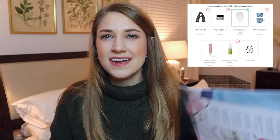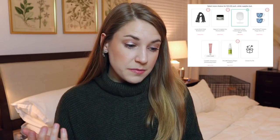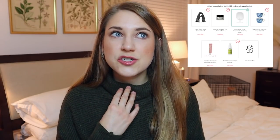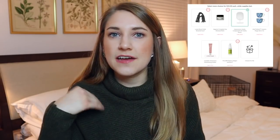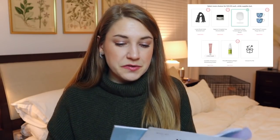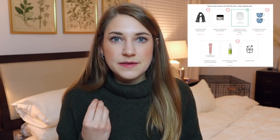Other options in that customization set included the Caudalie Moisturizing Sorbet facial moisturizer, the Murad Rapid Collagen Infusion, the Algenist Complete Eye Renewal Balm — I have more eye creams than I can count so that was a no — the Lucky Brand Solid Brush Scarf, which was tempting because I only own infinity scarves, and an LED vanity mirror. I ultimately went with the mugs knowing they'd get the most use.